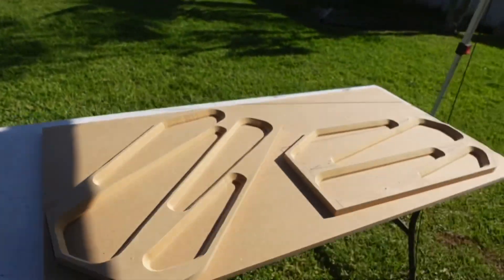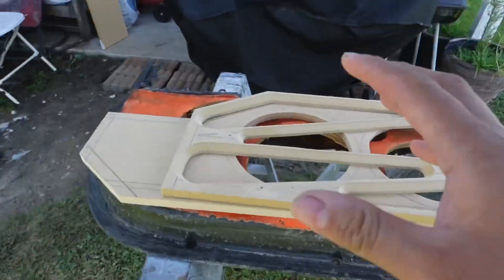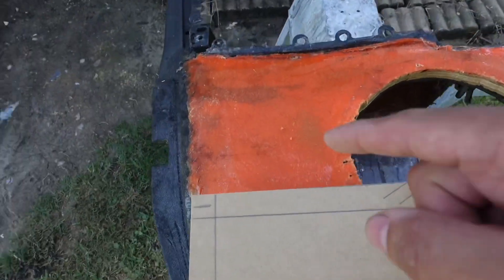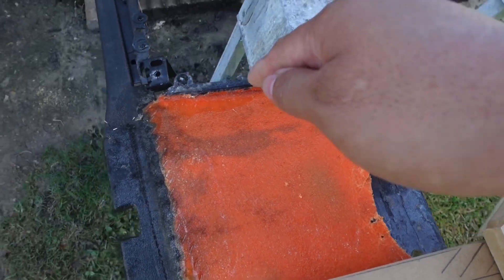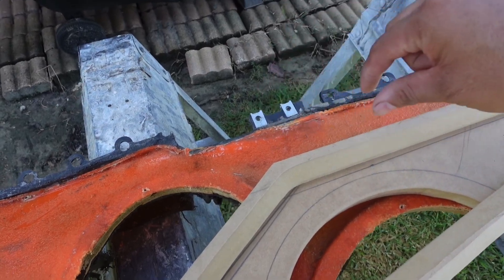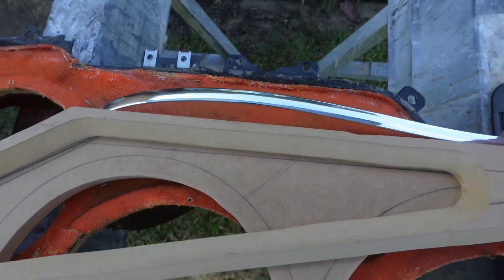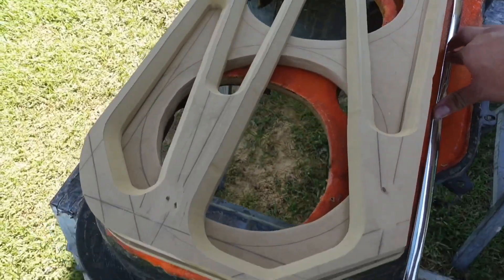Our mission for today is to make the rings. We're just gonna cut the hole out for the tweeter right there. After we get done cutting out the rings — which will space up our screen so they don't touch the speakers — we're gonna make a cutout that follows that angle and comes out through here, because we're gonna put our YouTube logo right here. Then we're gonna do a nice chrome strip just to accent it a little bit and give it that more modern look. That's what we're trying to achieve with these door panels, so let's get to work.